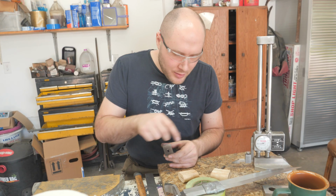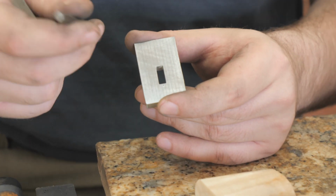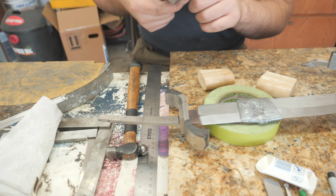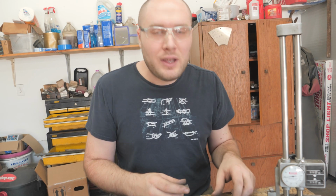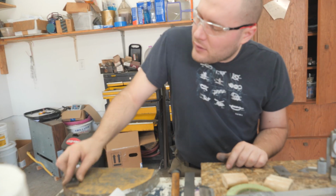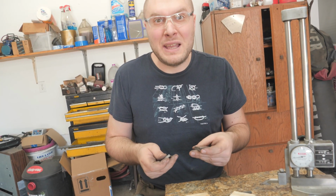So I put a little mark with a punch. Sometimes I'll put like 1 dot or I'll put 2 dots or something. It just depends on how many parts there are all in one place. That normally signifies that the part goes forward where the dot is, and normally the dot is on top. If you end up using a system where you make like a little dot, make sure that you kind of do the same thing every time, otherwise you might put the part the wrong way. I'm trying to put it the right way. I'm just sanding off the little bit of raised metal with the punch left. Nice and flat, make it flat.